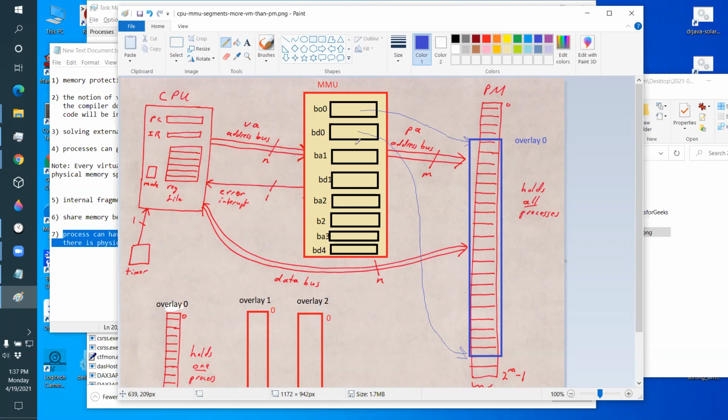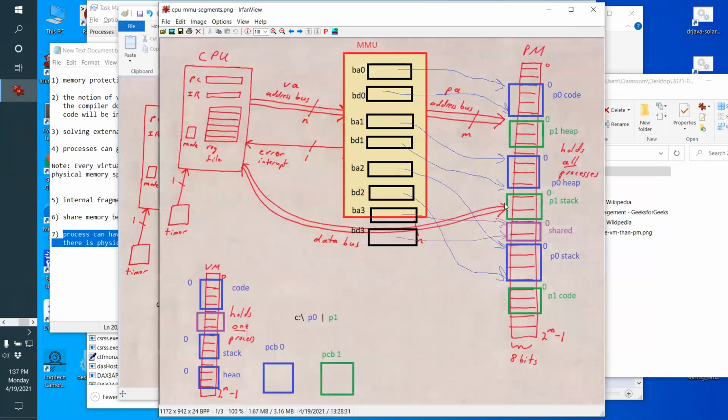It might even be this other picture, where this process might say this is its code segment. Another way to think about it was that this process had a code segment, a heap, and a stack, but the code would come in phases. So there would be three sections of code over here, but only one of them was used at a time. There would be one stack and one heap, but three sections of code.